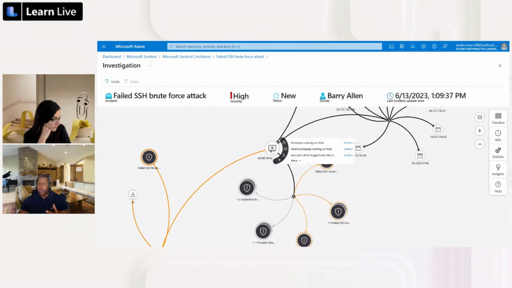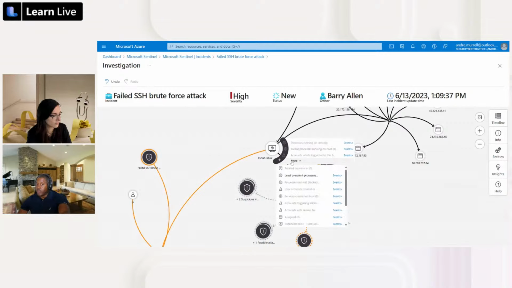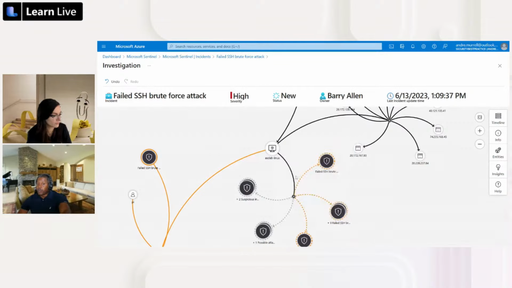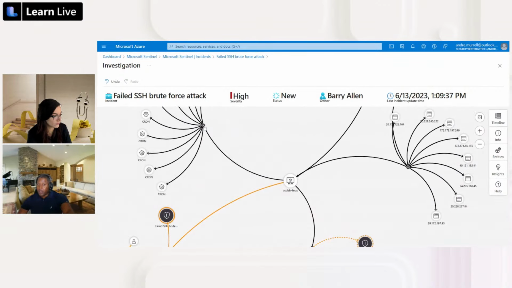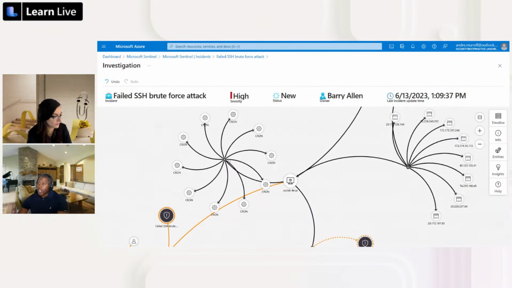I can also see what processes were running at the time that a brute force happened. Now, I just want you to use your imagination for a second. If this was ransomware and they hit this box, and this box attempted to call out to other machines, right? I can see all the machines and all the processes that were running at the time that this box started calling out for ransomware. So if we're talking about getting to patient zero a lot faster, the ability to tell them how big of an impact the ransomware had, and to do an isolation and containment that allows us to return to normal operation, this helps you get there a lot faster.